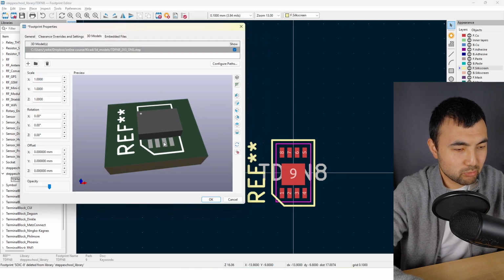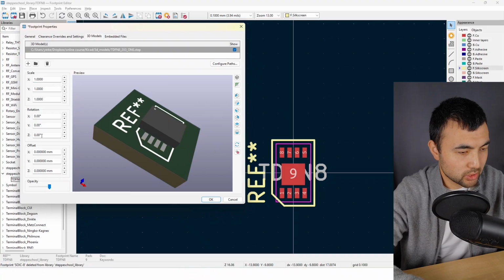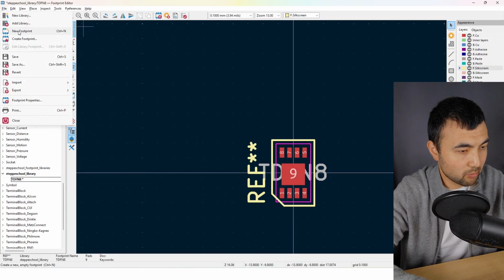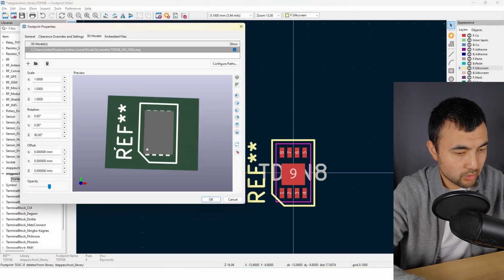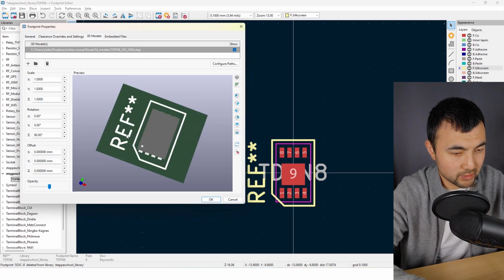And also you need to play with the orientation and offset just to match the pads and the 3D model. Here we just need to rotate by 90 degrees. Oh, something happened. Yes, so I rotated 90 degrees and everything fit perfectly.